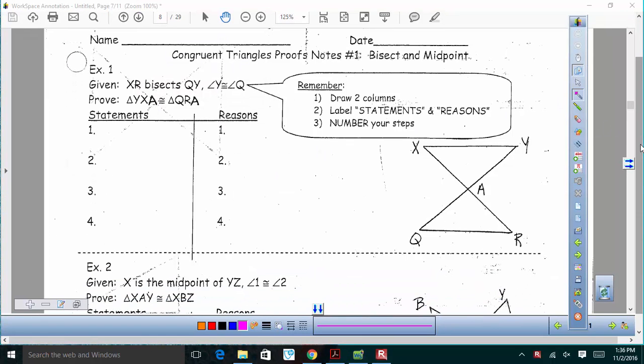Yesterday we talked about how to mark pictures so that we can write a proof. Today we're going to do more marking pictures, but we're also going to write the proof. Okay? So the class earlier told me change your Z right here to an A so that it matches mine. So this point A is Z on yours. Change it to A.